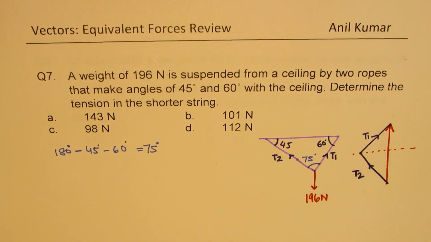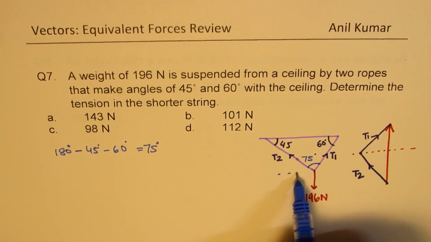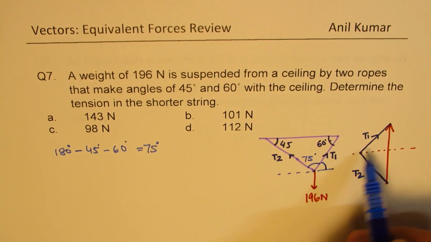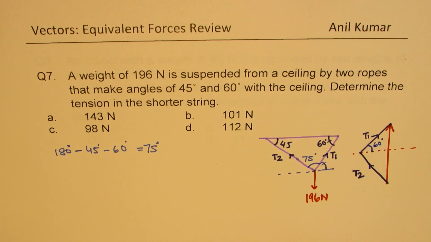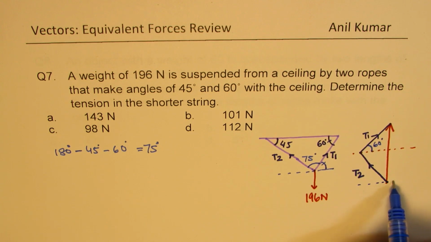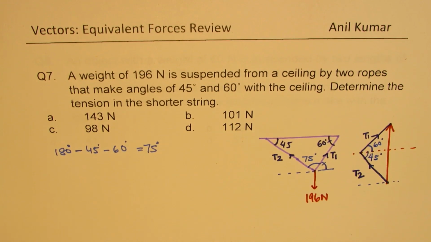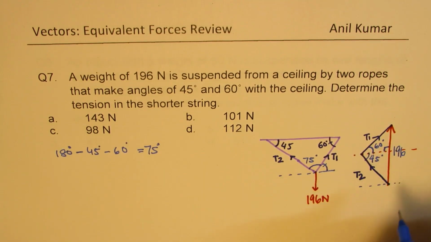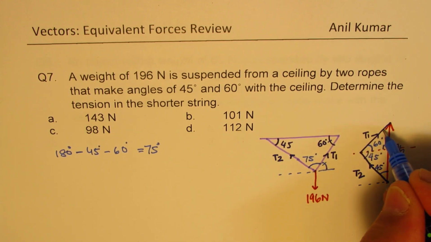Now the angles. When I draw a horizontal here, think like this. This is my horizontal. So this is 60, that will also be 60 degrees. So these two angles are equal. So what we get here is 60 degrees. Is that clear? Similarly, this one is 45 with the horizontal. Perfect. We know this side 196, 90 degrees. Two angles. So this angle here will be 45 degrees and here we have 30 degrees, correct?